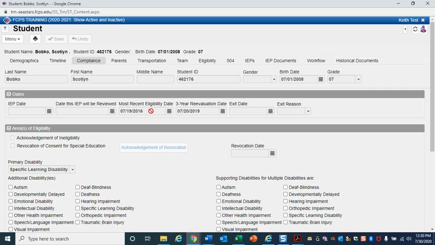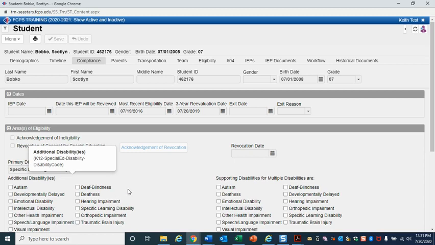When the student had their most recent eligibility date. And then finally, when that 3-year reevaluation due date comes due. It also will tell you the student's primary disability and any other additional disabilities that might be down here will be checked.